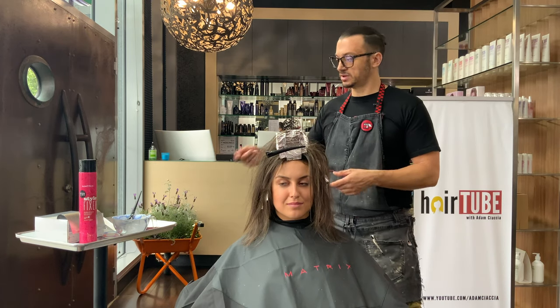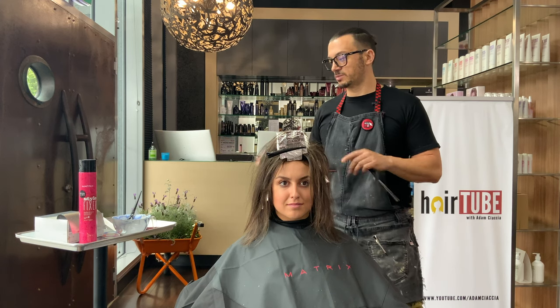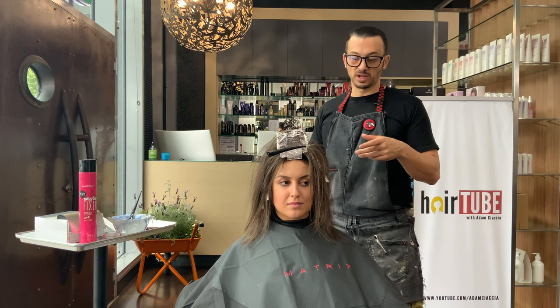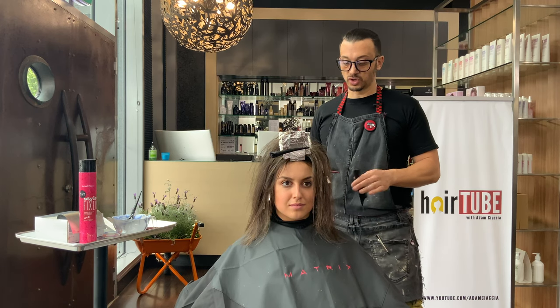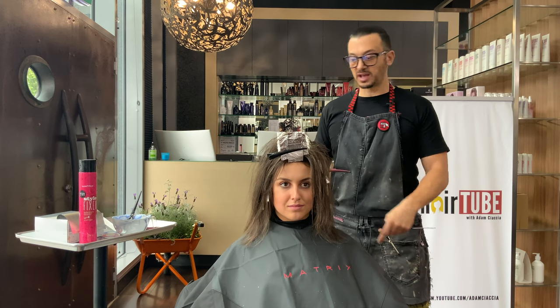This is visual processing. Obviously the lightener has a shelf life. Depending on your manufacturer, I'm using Matrix, so it's about 60 minutes and you need to rinse it off and reapply if it's not light enough, because leaving there won't do anything. So I'm just gonna process these visually. The back will have to come off first. It's just why I always start in the back when you're lightening like this and you wanna control it, manage condition. When the back's lightened, it's ready to come off. You don't leave it there and wait for the front to catch up.